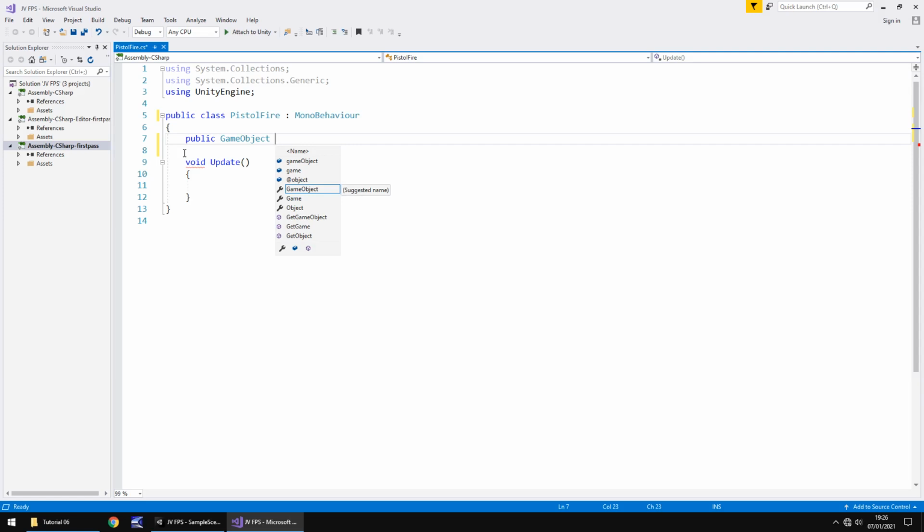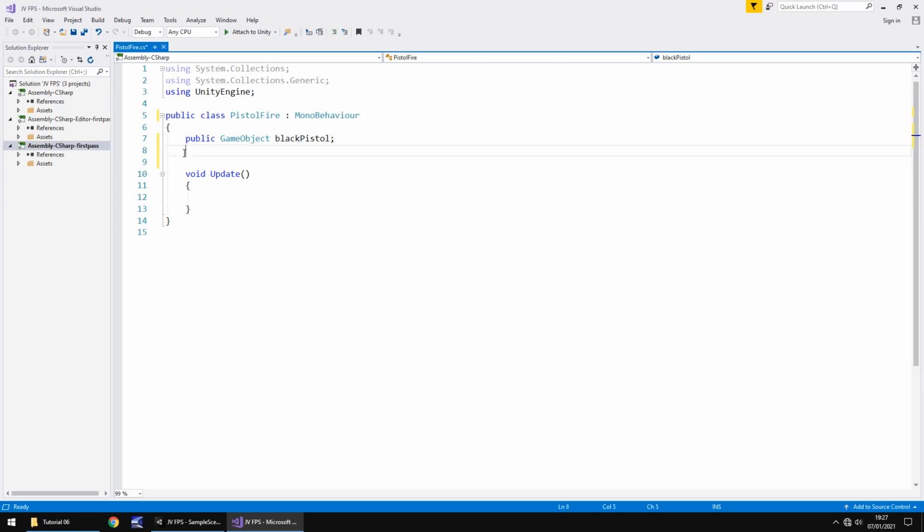So once we've declared what type of variable it's going to be, we can then give it a name. Let's call it blackPistol, semicolon. Now you'll notice I put a lowercase b and an uppercase p on the name. It's up to you how you want to do it. That's known as camel casing. People code in different ways. They might put an underscore between words. They might put a capital letter on each word. I think it just depends on your own personal preference. If you've never coded before, I'd say the most common way is this way: lowercase for the first letter, uppercase for every subsequent word.